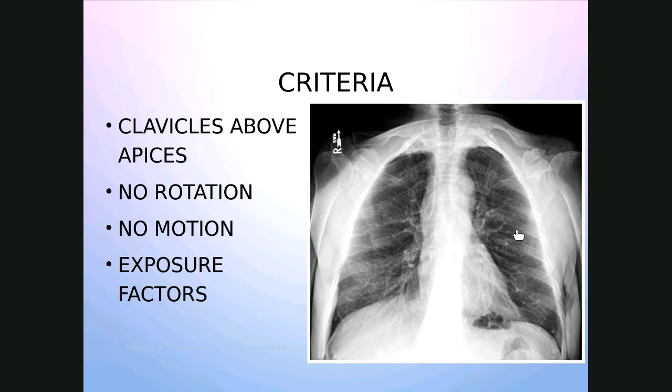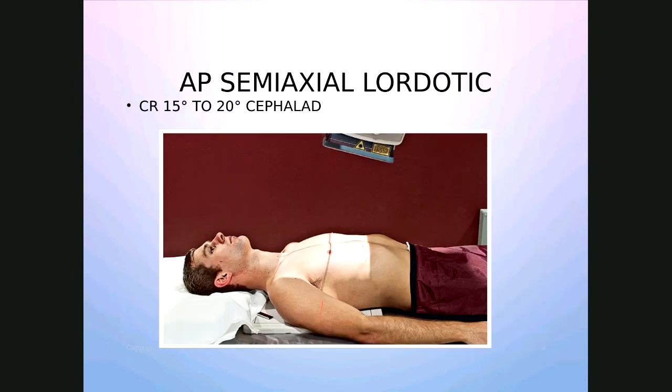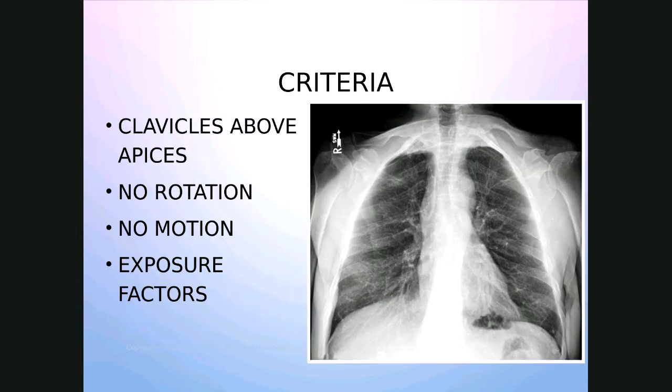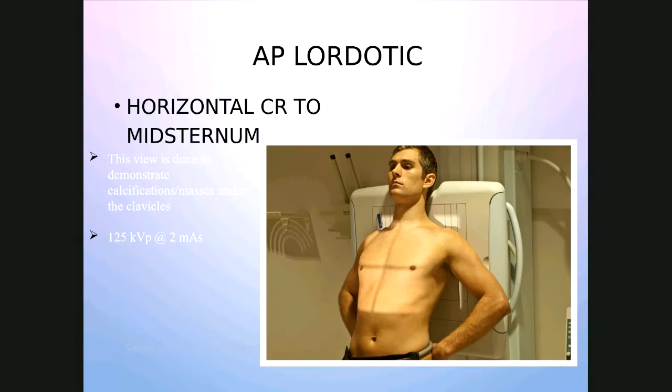Okay. They do show an alternative on that same page with the patient lying down and the central ray angled in order to accomplish the same concept of throwing the clavicles up. But I would tell you that this semi-axial lordotic is probably, I'm just being honest with you, in 30 years of x-ray as a tech, I've never done it this way. I've only ever done the patient standing up. Okay, much easier on the patient, and typically with whatever's going on with the patient, they're probably able to stand.